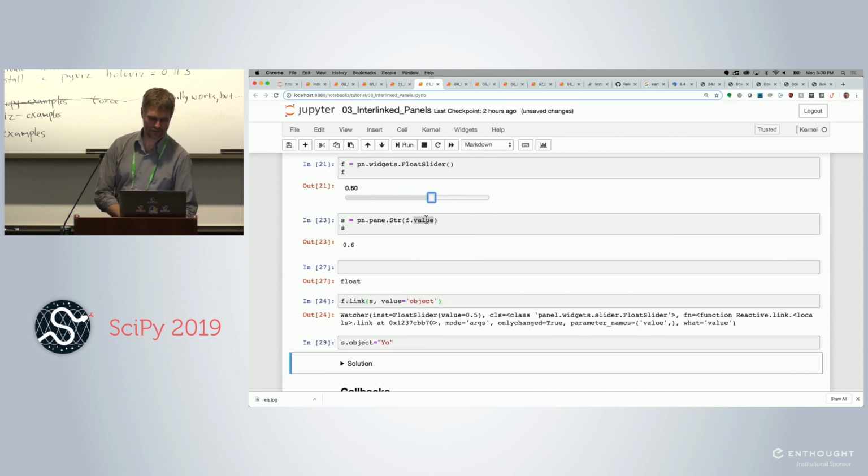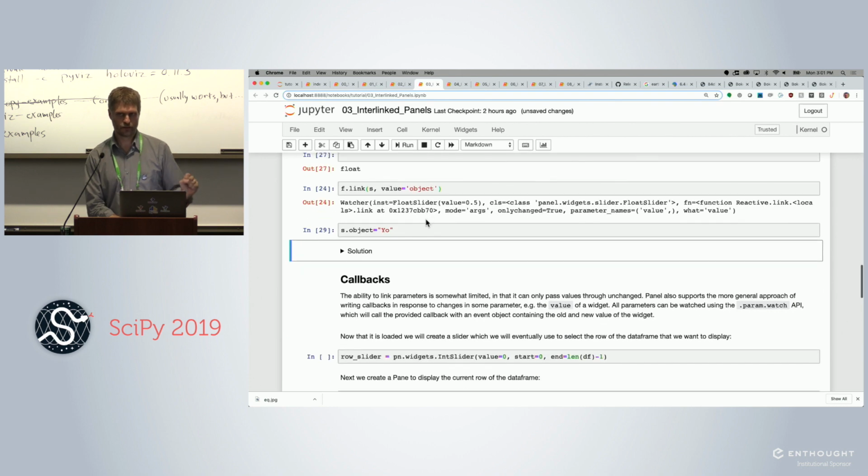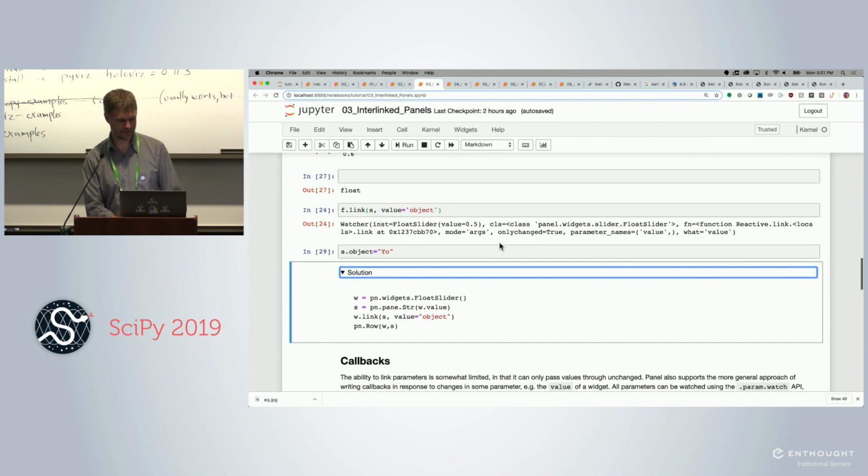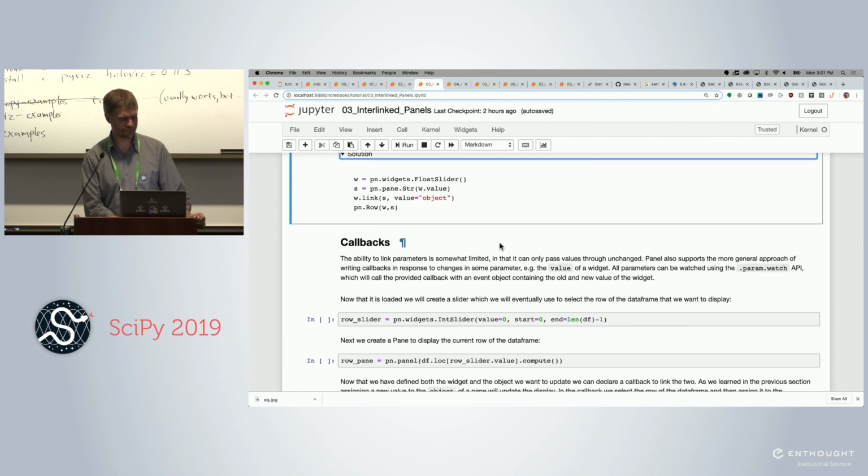So it's a one-way link, but you can link both ways, but this is the one way. You have to be careful about circular links, of course. But if it's meaningful to link both ways, you can link both ways. Okay, so there's a solution, which is probably the same thing I came up with here. Yes. So I could have just peeked at the solution, but that's lazy.